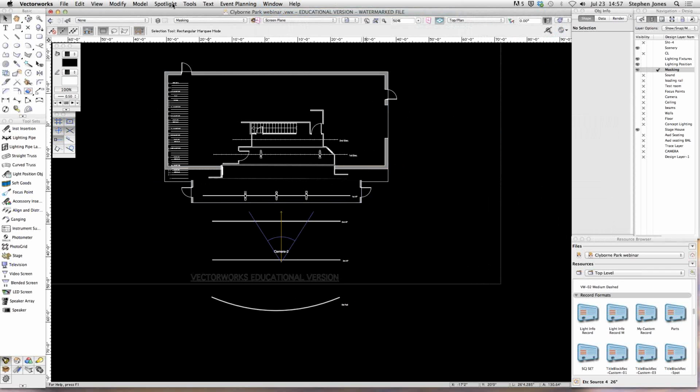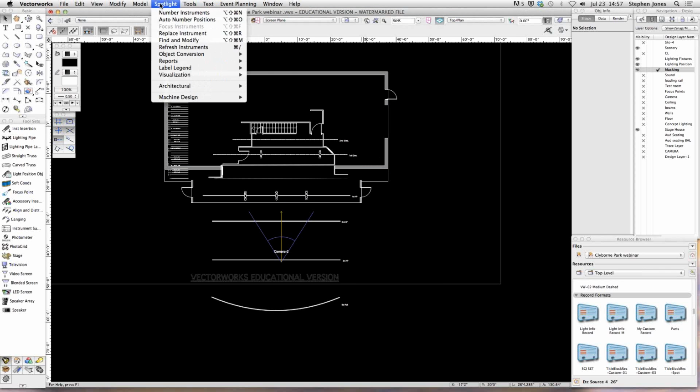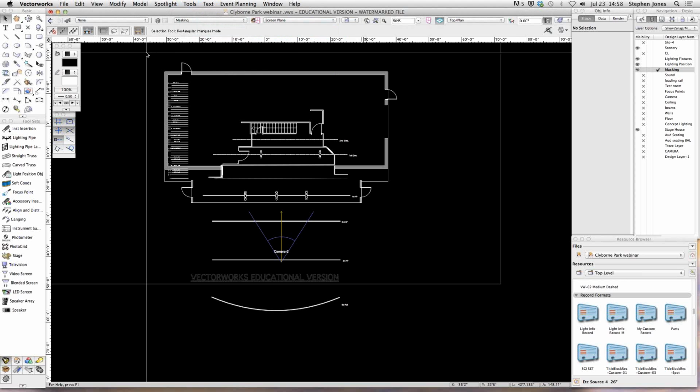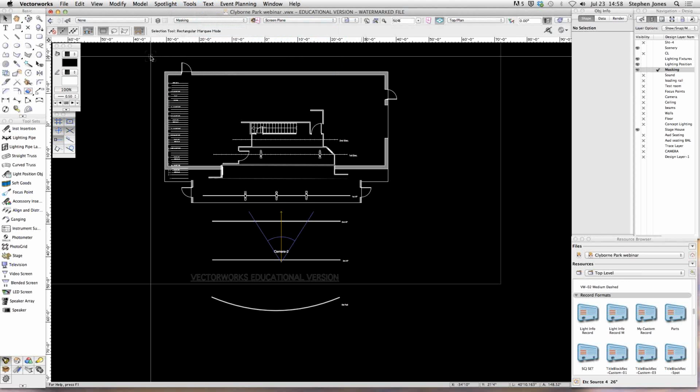The other option you have is to go under Tools, Database. I apologize, I didn't get into this because it's a little complicated, but under Database, you can actually generate reports as well, and it will tell you how many lighting fixtures you have. I'm not certain that it gives you exact positions of those fixtures in relation to other objects, but I do know that you can import other data, and that falls into that BIM mapping and such that Vectorworks does so well.